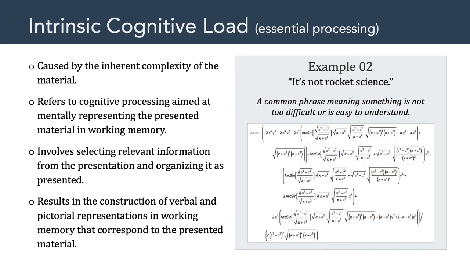Here's another example. You've all heard the expression 'it's not rocket science,' meaning something is not too difficult or is easy to understand — the opposite of rocket science. Rocket science is picked on in this expression because it's known to be complicated. Understanding the physics of a rocket moving through space is inherently complex, and therefore the intrinsic cognitive load needed to learn rocket science is higher than, say, learning basic addition.